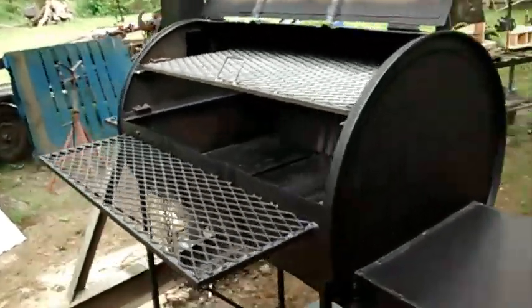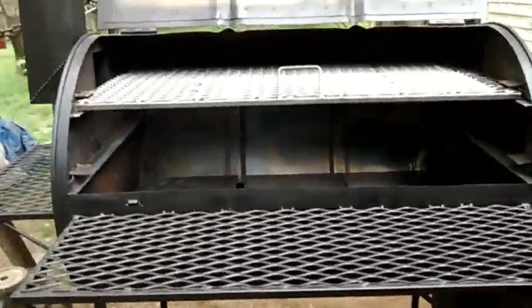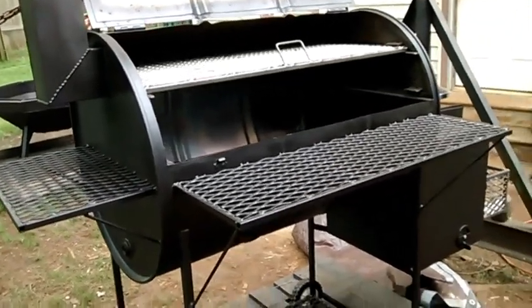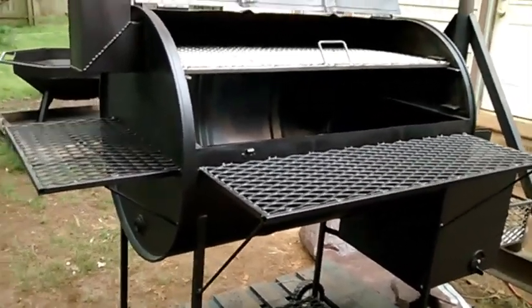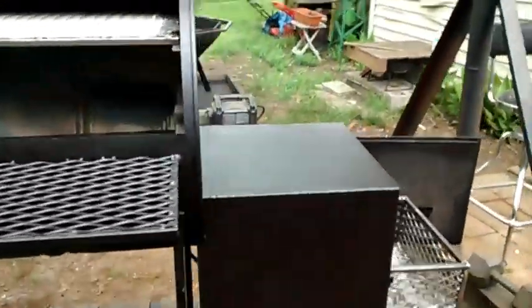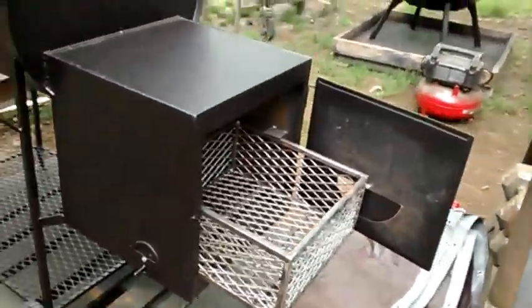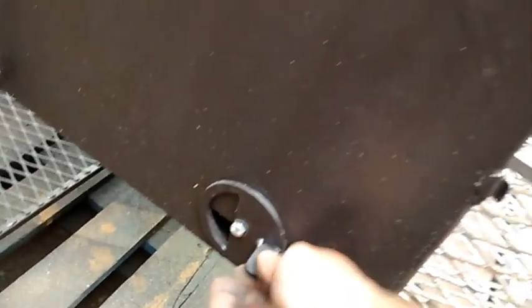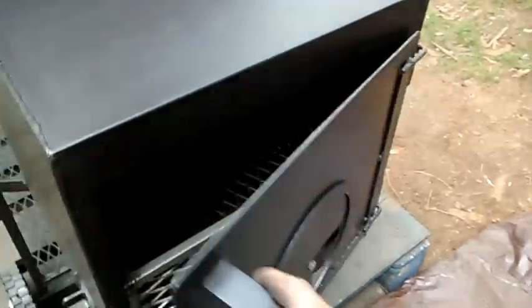But anyway, man, that'll do it on this thing. I'll put the rack back in there. And I got to ship it out. This is the first big one that I'm actually shipping out, so it's going to be a learning process for me on that. But everything came together good. I like it. And there's side vents here. I think I said that earlier. But that's just for extra heat, air control if you want it. There's one on the other side and the big vent on the front. It just gives you more options.